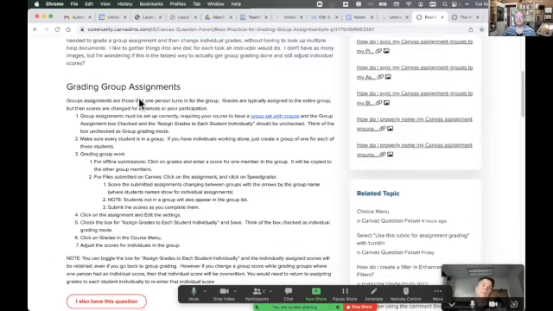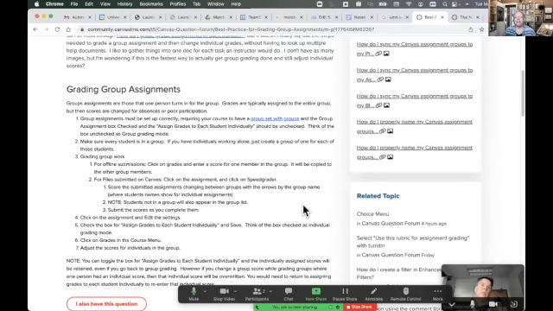So there's just a set of steps here. This is the best way to get through group grading so that your scores maintain integrity. It is true, if you lock it to individual grades and you have to change the score for an entire group, you would need to do that manually for each group member. Highly recommend you do it that way rather than switching it back to groups and coming back, because you will lose any other grades you've switched individually. We talked about this, Evan: once you switch it to individual, don't switch it back to group grading. Right. We're pretty sure that will mess you up. Yeah, that is a gotcha.